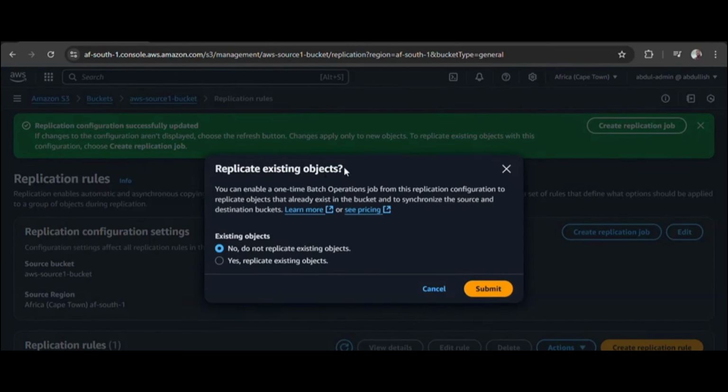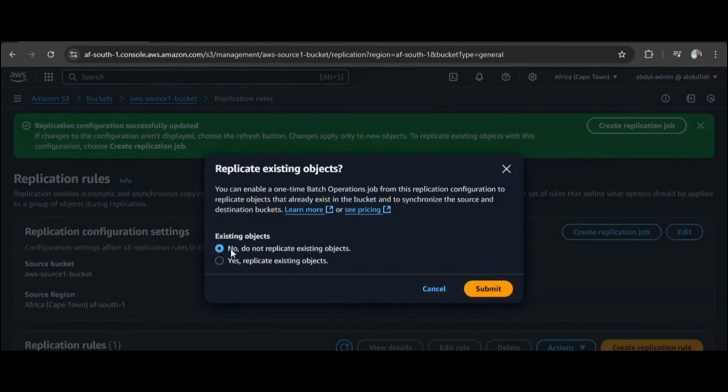So now this pop-up is asking me whether I want to replicate existing objects in my bucket. Let's say, for instance, that in the source bucket I opened, before setting these replication rules, I uploaded some files, which are the objects. Maybe I uploaded some things in the bucket, and then I want them to be replicated in the new bucket, which is the destination. If I want it replicated, of course, I will say yes, replicate existing objects. And if you click on yes, replicate existing objects, all the objects I initially have prior to creating my new destination bucket will be replicated.